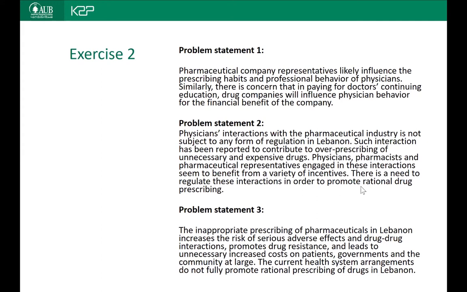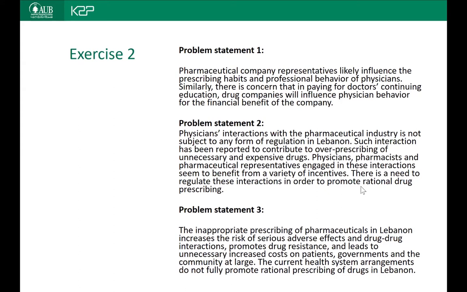And in fact, if you look back at statement 2, it is one of the solutions to promote rational drug prescribing. It's the physician-pharma interaction regulation. So we included this problem statement 2 eventually as part of the policy options or proposed elements. So rather than having it there from the very beginning, where it might create friction with some of your key stakeholders, we put the statement from a systems perspective, and then in the options, we said that, by the way, one of the ways to promote rational drug prescribing is to regulate physician-pharma interaction.